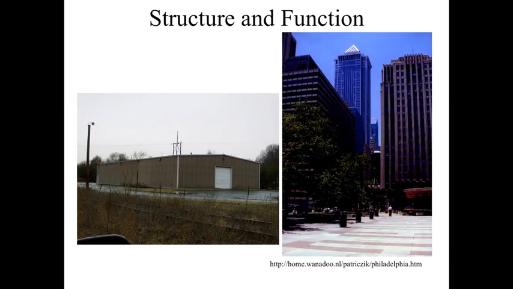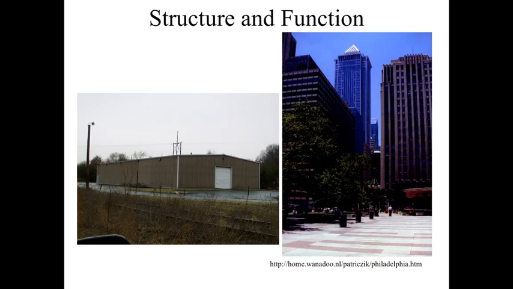You see a building that has a lot of floor space, but in essence really only has one story. Maybe it has a second story for some offices in some location, but everything is accessible on that first floor. You compare that with the skyscraper on the right-hand side of this slide. What you can see is still a lot of floor space, a lot of space available for use, but it doesn't take up a lot of space on the ground.